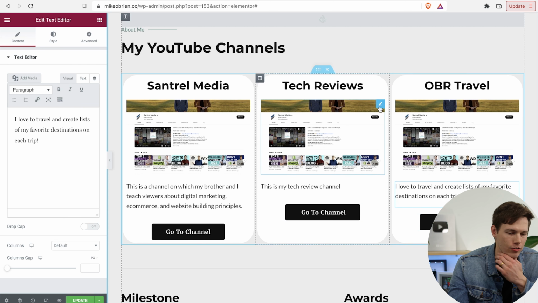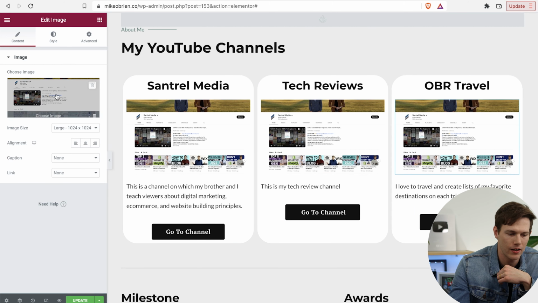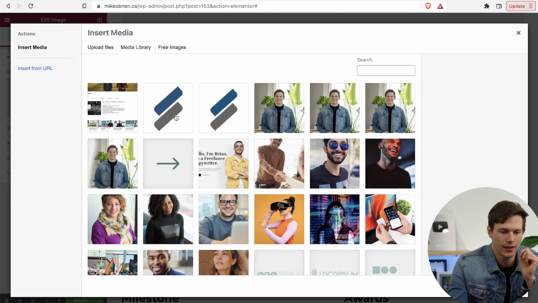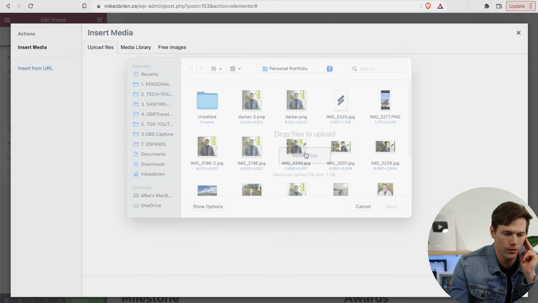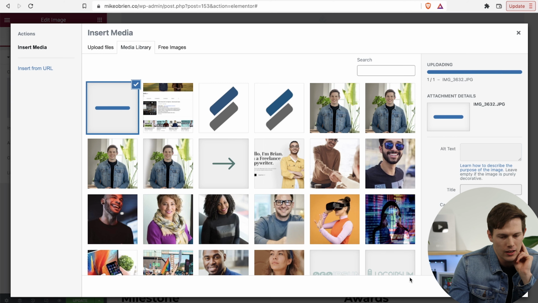We've got 2 of those there. And let's change the images on these. So tech review, actually let's start with travel. If we click on that, we can trash that image and get a different one. If we go to upload, I think I had one down here. There we go, that's from one of my trips. And we can use this image.